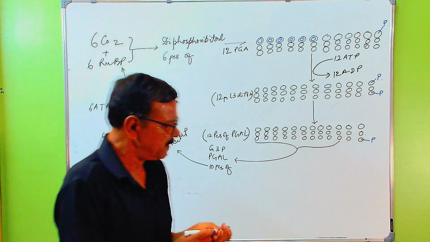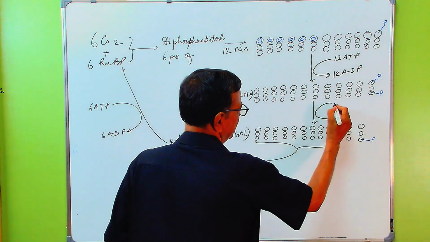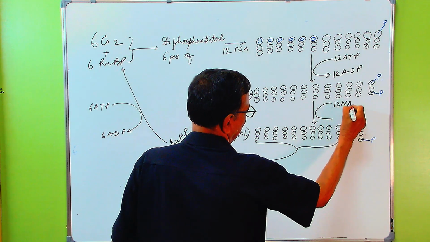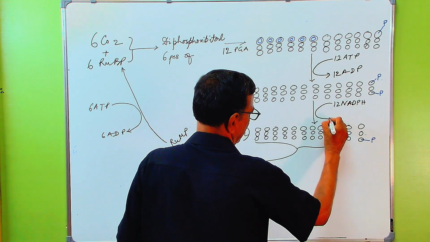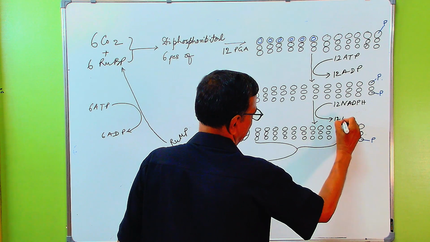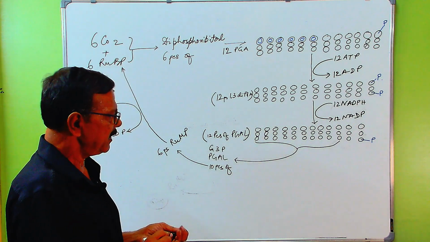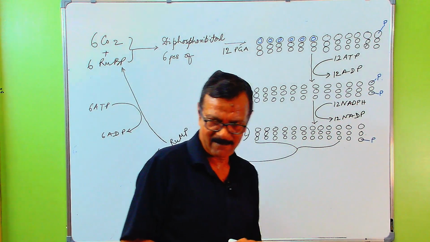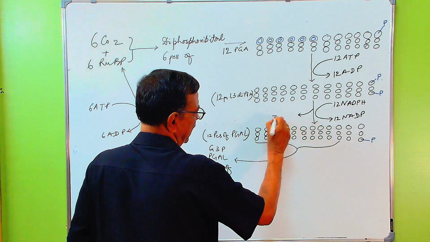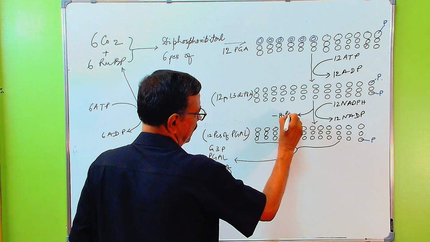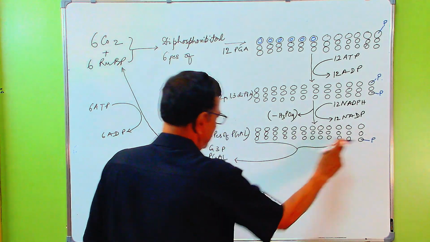Now it is to be activated furthermore to produce phosphoglyceraldehyde from 12 NADPH to 12 pieces of NADP. Subsequently, the question may come where this phosphate has gone. So we will lose 1 phosphate here, minus H3PO4. 1 phosphate has been removed. So it has become single phosphate.